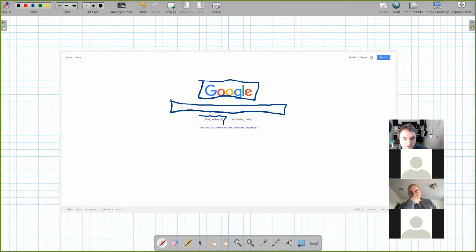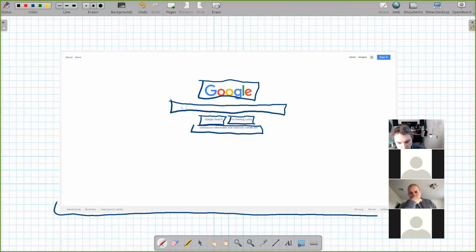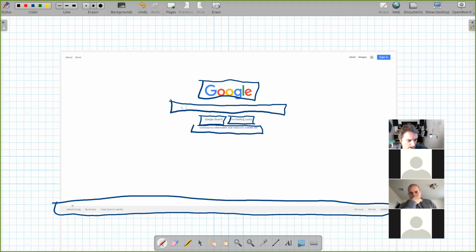Both of these buttons could be components. This little link right there. This entire footer down at the bottom, likely a component. And this is probably not the case on this one, but we could also make components out of each of those links.